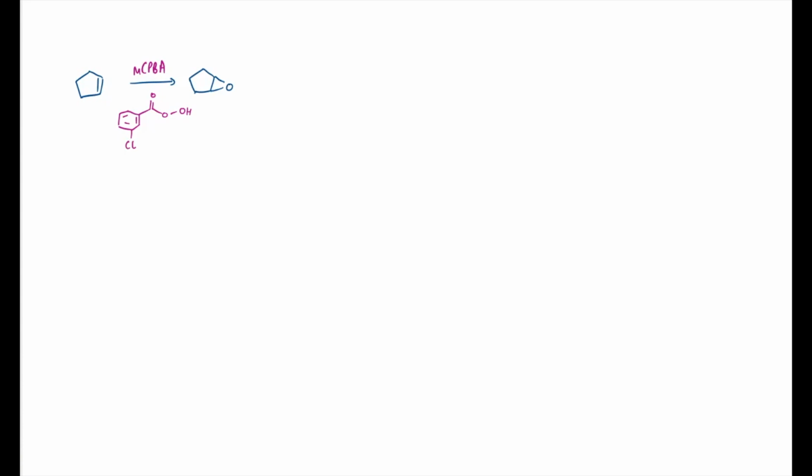I should note that this only really works with nucleophilic alkenes. You can't get this reaction to work so easily with, say, alpha-beta unsaturated carbonyls. So the key reactive part of this molecule is this weak OO sigma bond. And also we can note that this oxygen here is delocalized into the pi system with the carbonyl. So this bond is more electrophilic than a symmetrical peroxide, for example, because there's a delta plus on this oxygen here. I should also note that this whole bit over here with the aromatic conjugated system is just a leaving group.